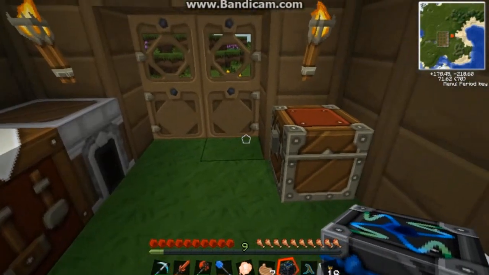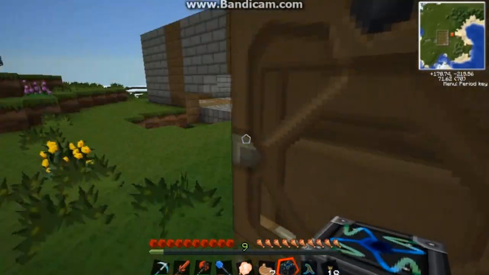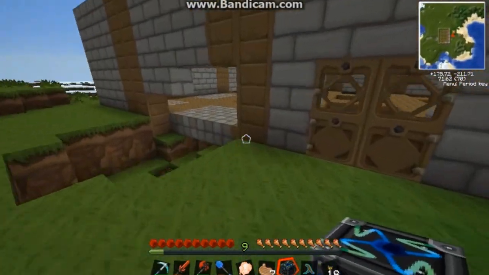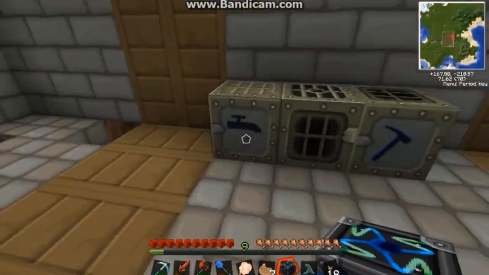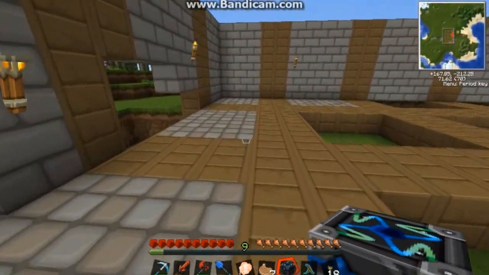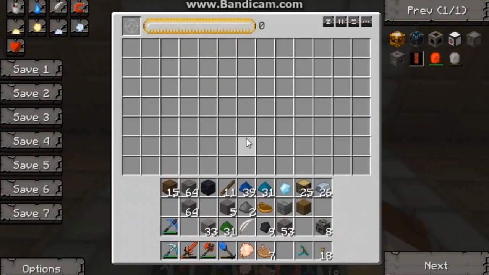And I'm going to go. Actually, I'm going to take some tungsten ore because it's actually useless. And I'm going to plop this down over here somewhere. Let's use all the space. Let's put it over here, the condenser.